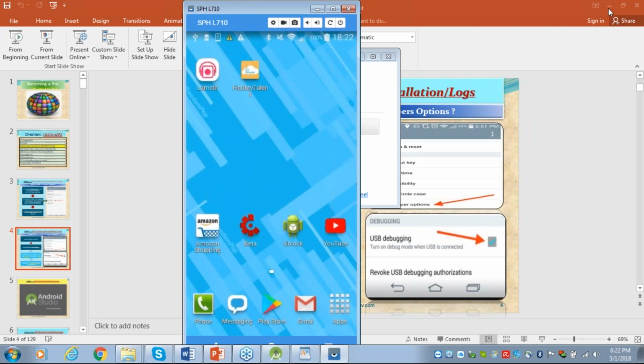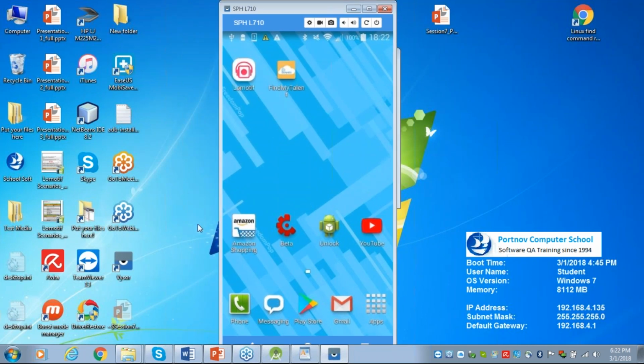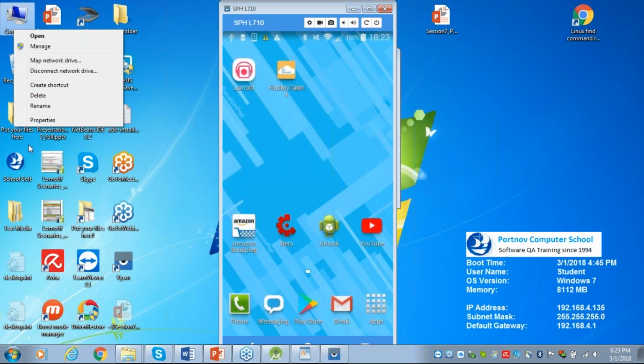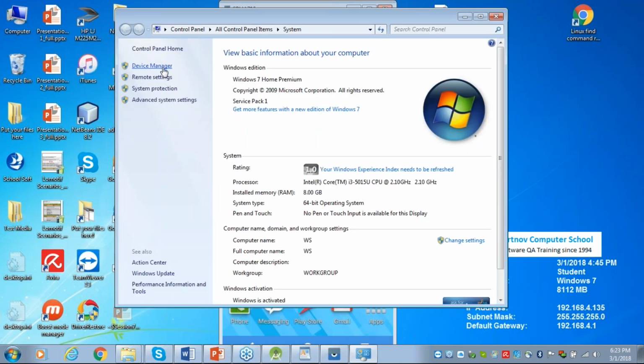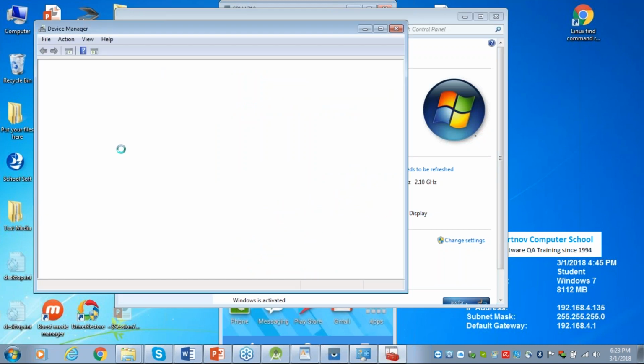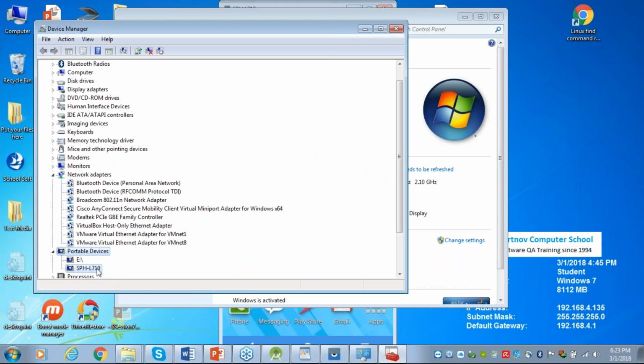What I want you to always take a look at before you start Android Studio is, our devices are often connected as a camera, okay? But sometimes it is recommended to go to your device manager and see if your device is listed in portable devices without any problems.